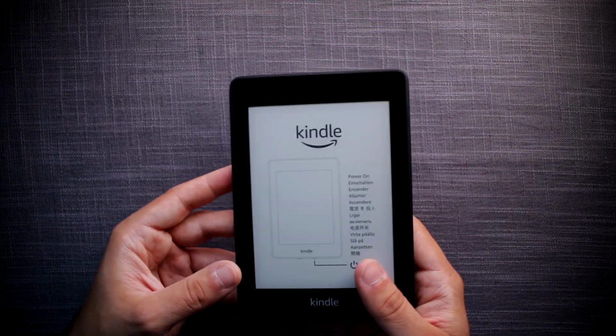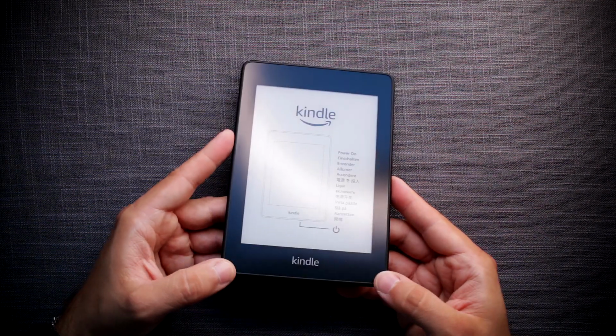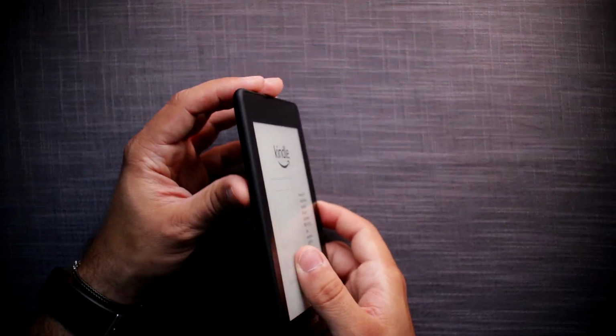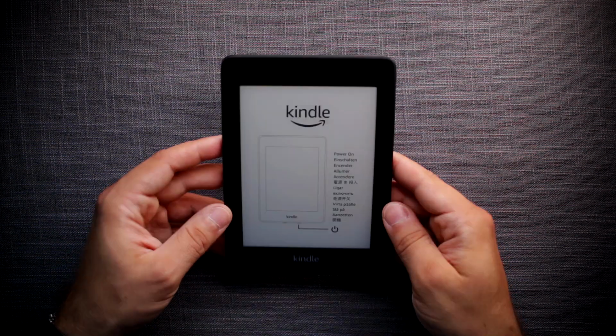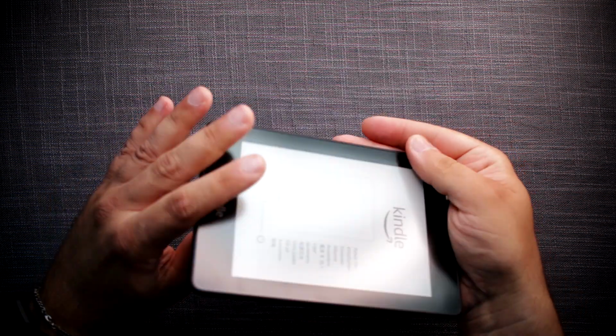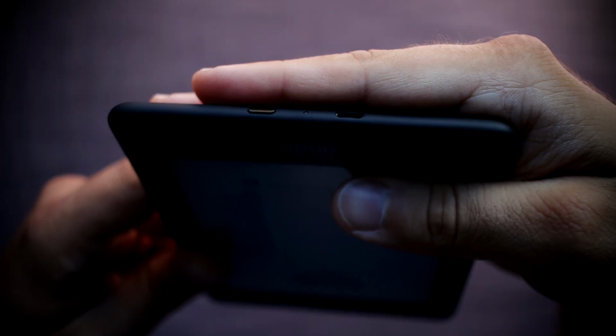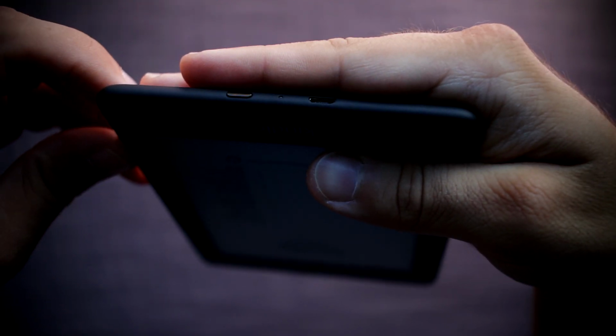And also, the device is a little bit less heavy, and it feels thinner. So I will be doing comparisons later on, but it looks like it is thinner than the basic Kindle device. Other than that, we have nothing on the top, nothing on either of the sides, and as usual on the bottom we have the power button and the micro USB slot.